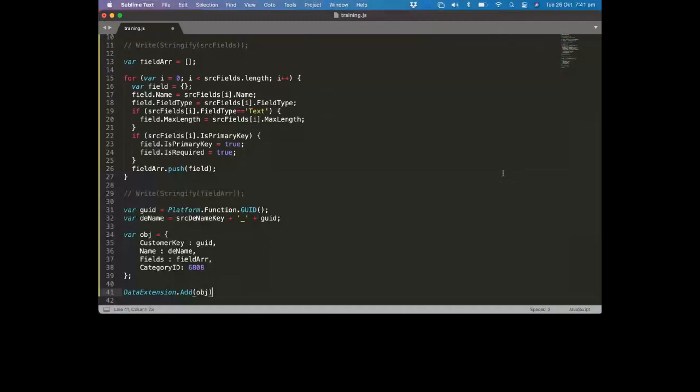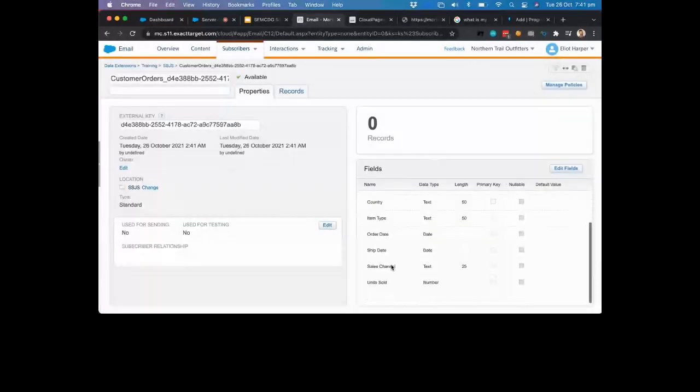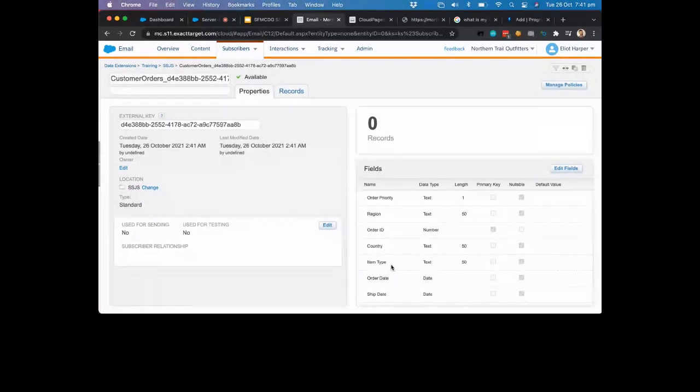Oh, that looks a bit promising. If you go back to that folder and click on it here, you can see that there it is. It's created a data extension with that unique GUID value. And then obviously the next time I run this, it should create another data extension that's also unique. There we go. And inside it, it's got the matching fields from that data extension. So they've been replicated completely.